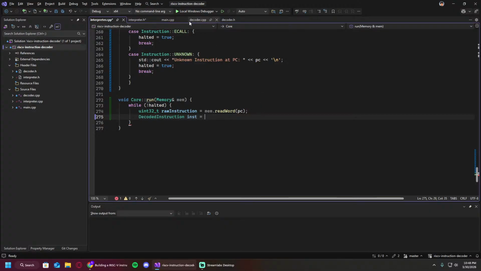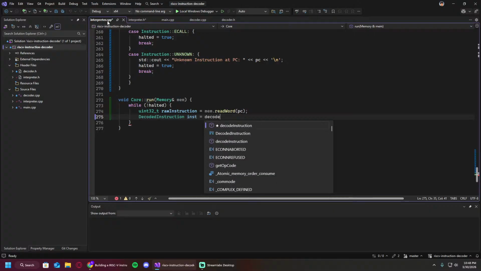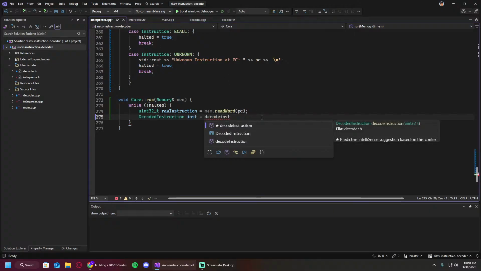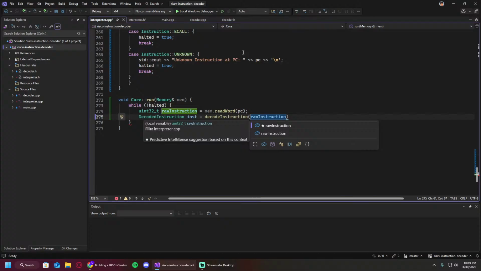Calling, what's our function name called? Decode instruction. It takes a value, so what value would we take in? We take in the raw instruction, because that's what we're reading from memory.